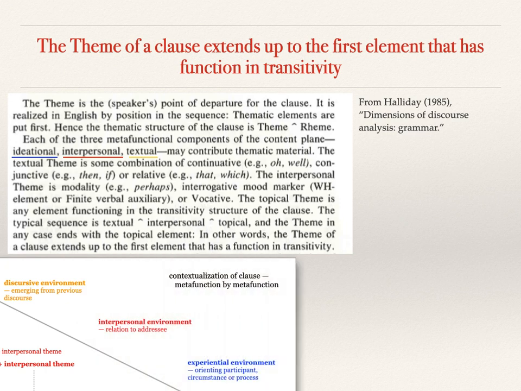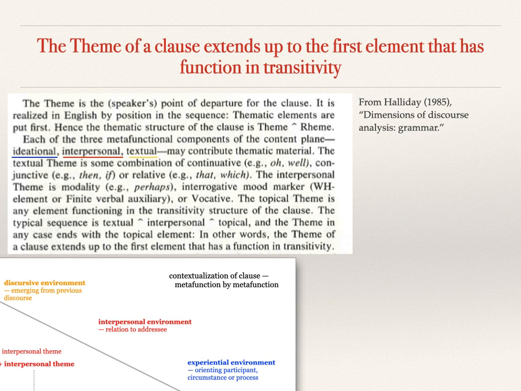So if you ask about the ways in which the system of theme contextualizes a clause, you can say it allows it metafunction by metafunction. You pay attention to the discursive environment, how the clause as a message emerges from previous discourse, to the interpersonal environment in relation to the addressee, identity of the addressee, and so on, expected speech function. And finally, an experiential orientation, orienting participant, circumstance, or process relative to the construction of experience that's been built up before.